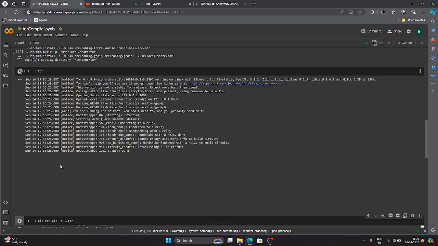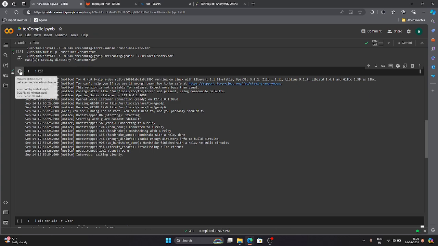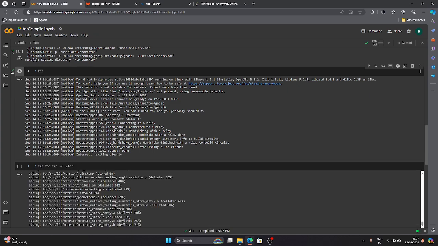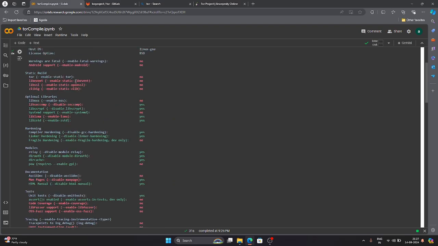It creates a SOCKS proxy in your system by which you can connect with any software. You can see there is a SOCKS proxy open at port number 9050. You can also use some Python code to browse Tor, or use Python code to use the exit nodes to connect to clear web websites, and so on. So this is the basic tutorial on how to compile Tor and stuff.